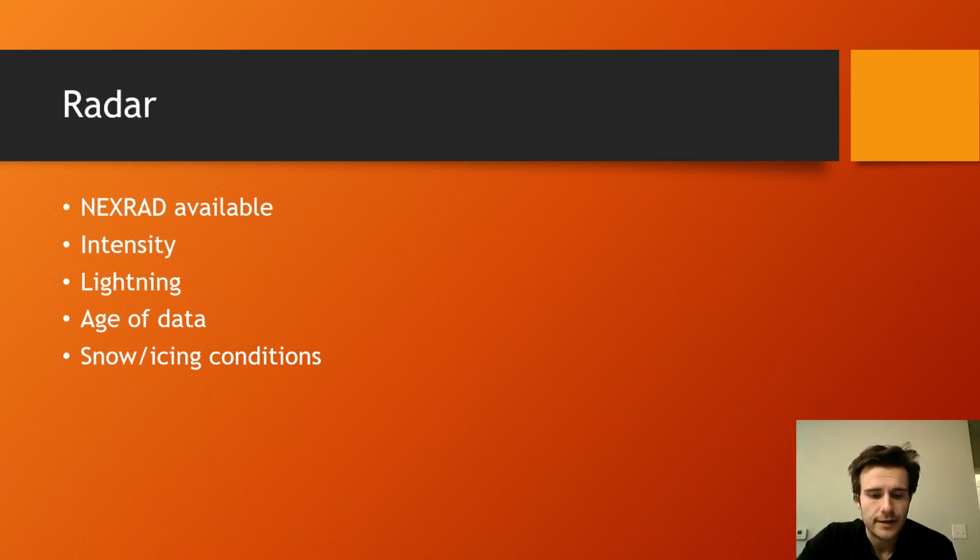And if you're flying IFR, it's great for looking out for embedded thunderstorms. So I've used that myself flying around in Florida a lot. I would just be in and out of IMC, and I won't know where the storms are, and I'll rely on NextRad to give me a general idea of where they are.